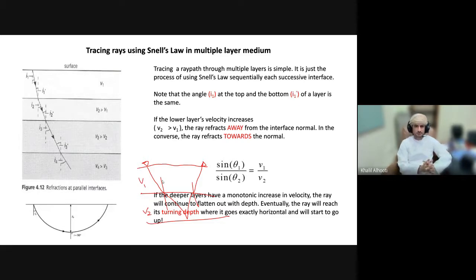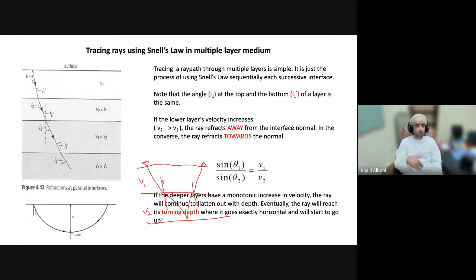So I compare my results. If the results are not matching, I can update my model. I can update the guess I made of the Earth. I either increase the velocities, or increase the thicknesses, or change the number of layers. And that's how the scientists, based on all the earthquake data they collected from different stations located around the Earth, in every part of the Earth, there are hundreds and thousands of seismic stations recording earthquakes, calculate their observed times and model the Earth based on Snell's law.